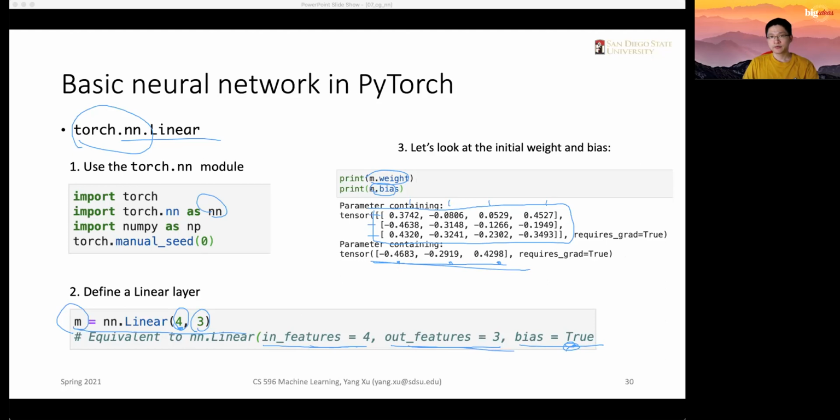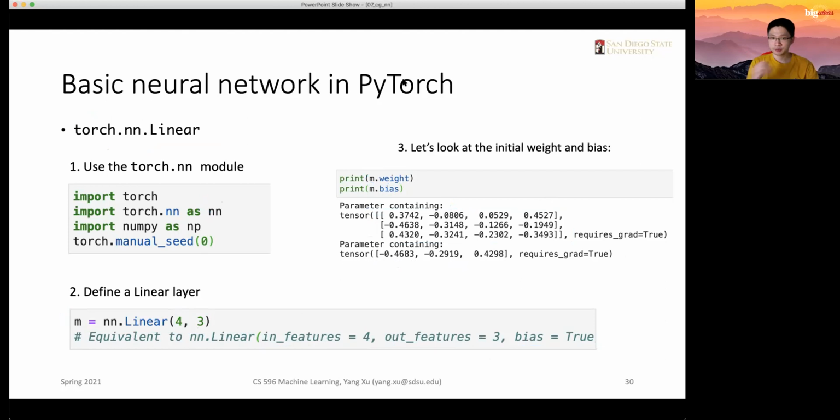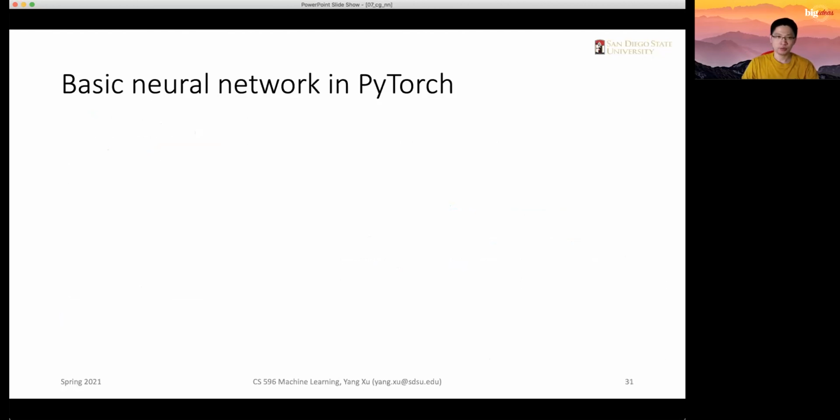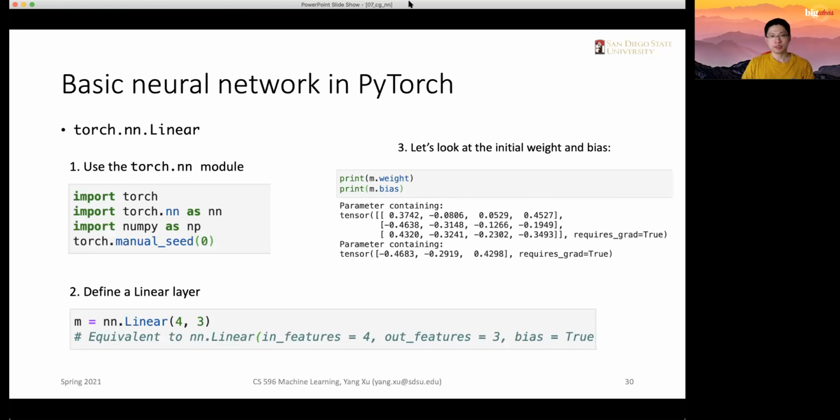So let's further explore how these things can be executed. We are more interested in using it to conduct computation. So actually, the weights that we saw previously are random numbers, like drawn from a uniform distribution between 0 and 1. So all these values have magnitudes limited by 1. So this is a common practice.